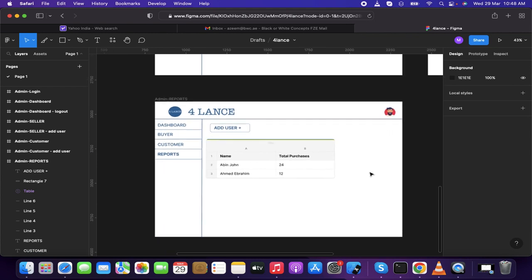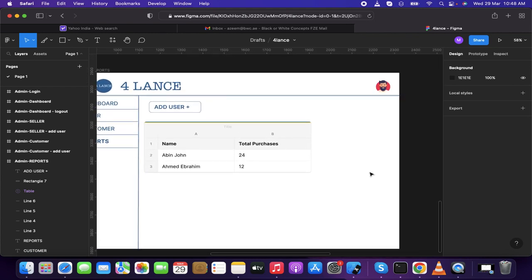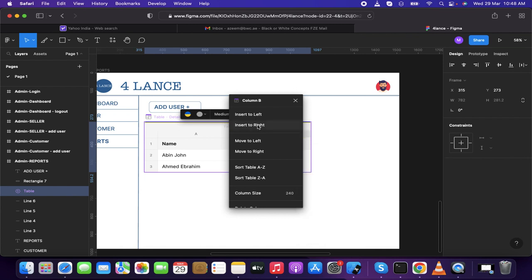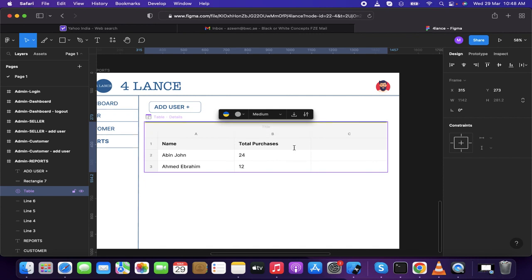And then if you want to further add any rows or columns, you can just click here and right click from this part and say insert to right. So I'm adding this option. Here we go, I have an option like insert to right.